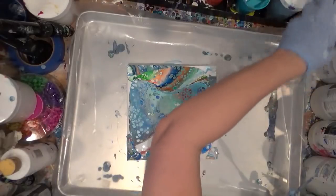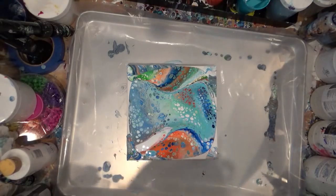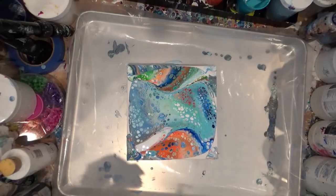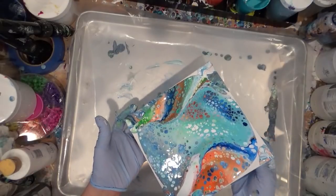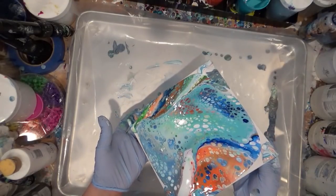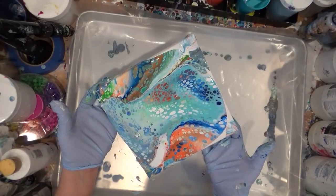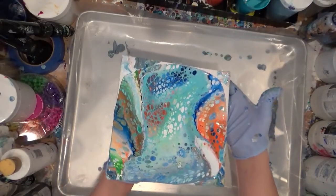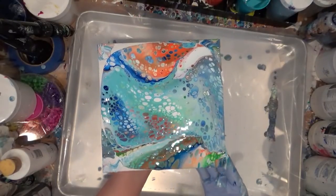Okay, so we're going to put all that out. Let's just do that. Let's move this gorgeous pour. That way and this way. Wow, I'm losing it and I don't want to lose it because it is so pretty.